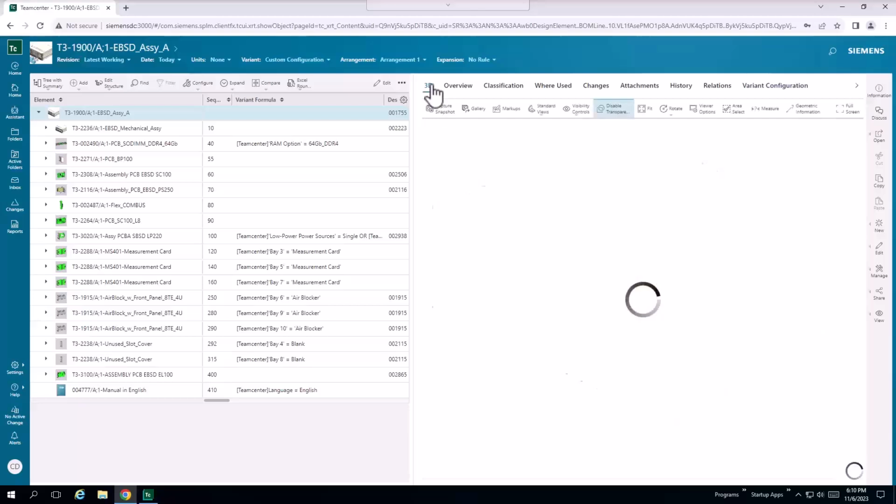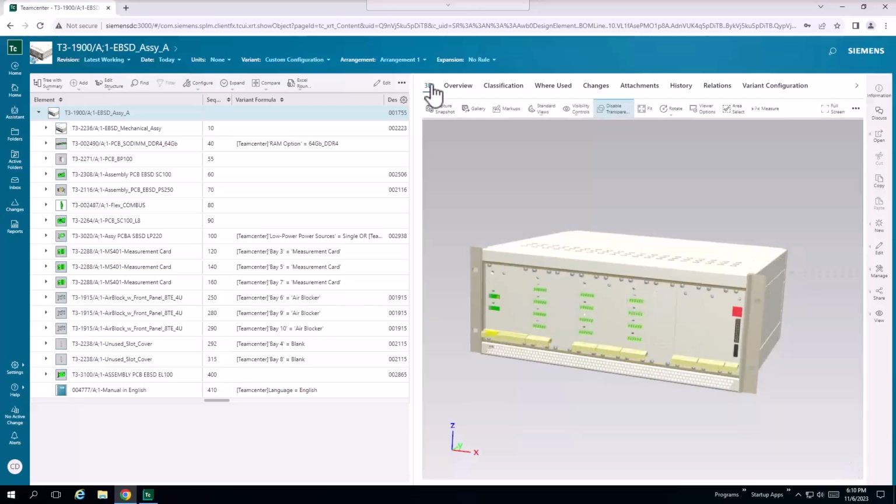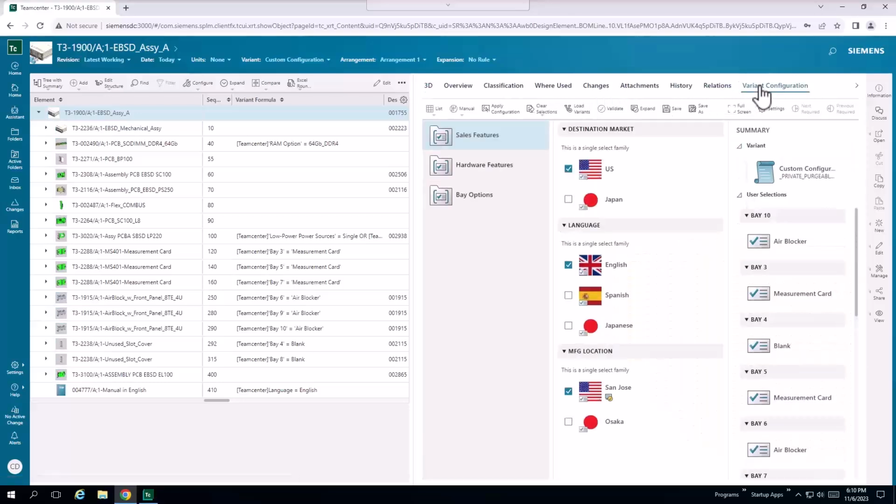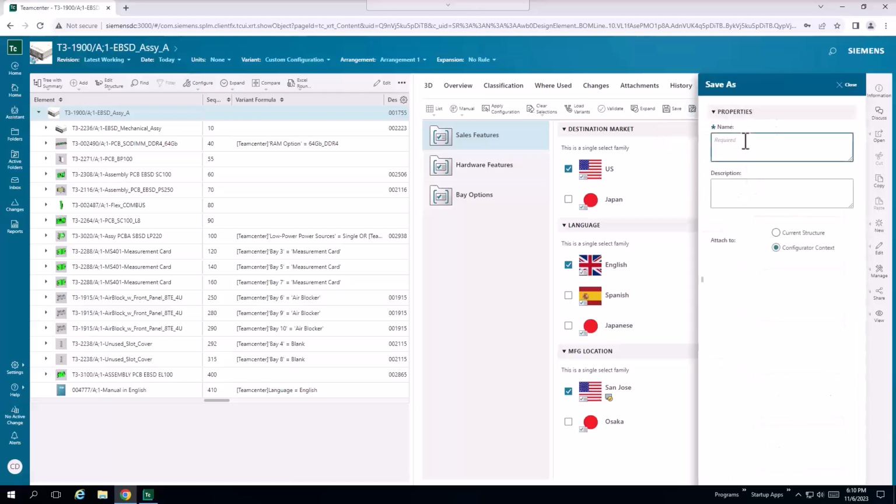We can go look at the visualization and see that our new configuration is complete. And the BOM structure has been filtered down to a 100% version that I now want to save. This could be a product code or a tail number, or in this case, a SKU number 5. There's also a description available as a quick identifier. Or we could also search existing variants by feature selections, such as which variants from San Jose use a particular processor.